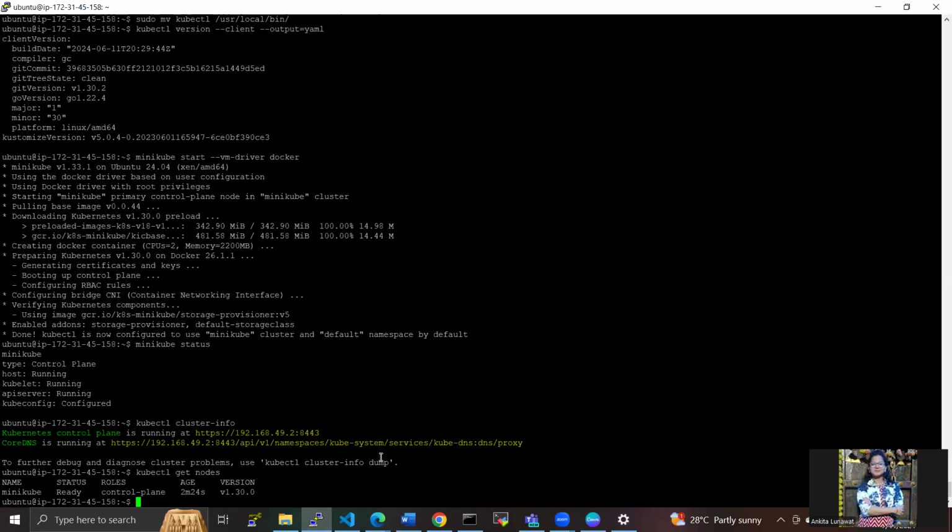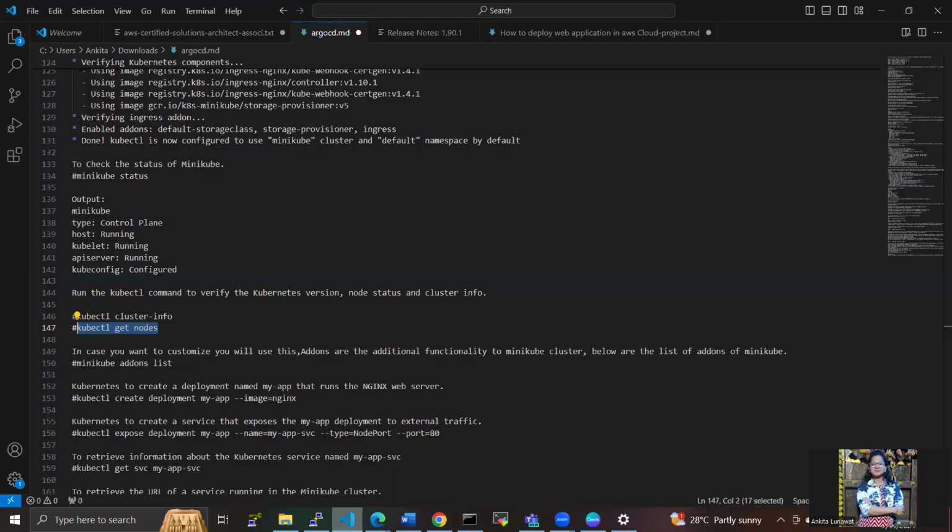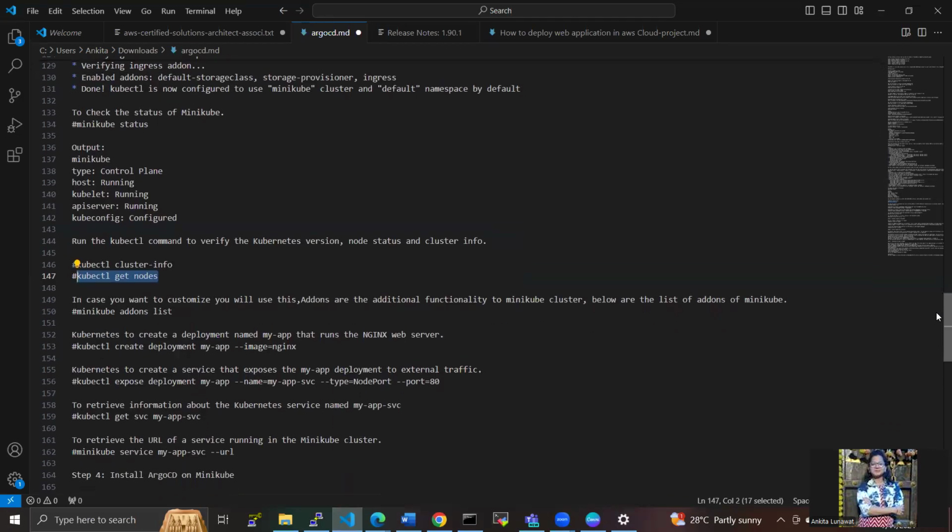Our node is also ready, with version v1.30.0. In case you want to customize, you will use this add-on.